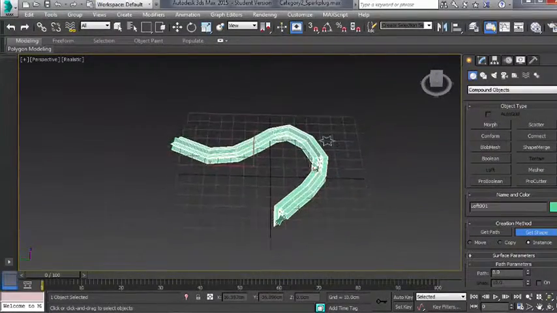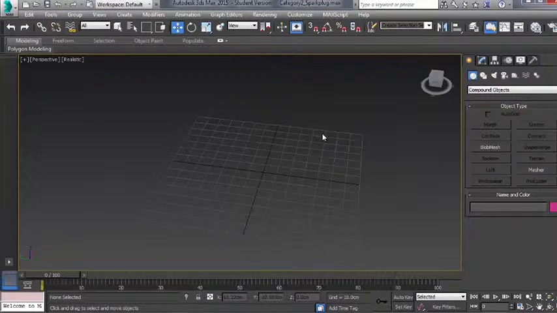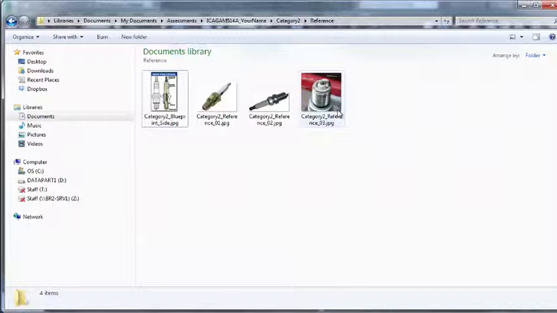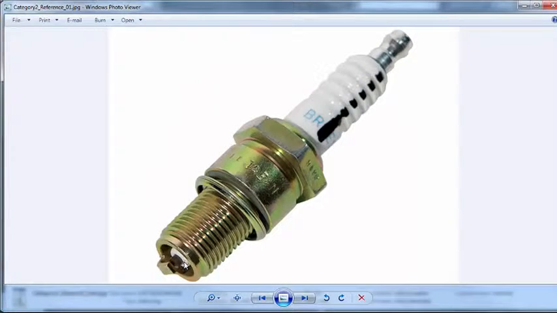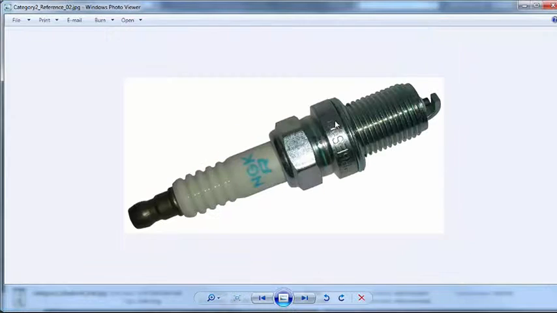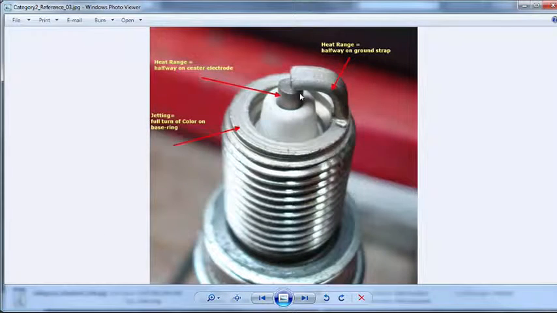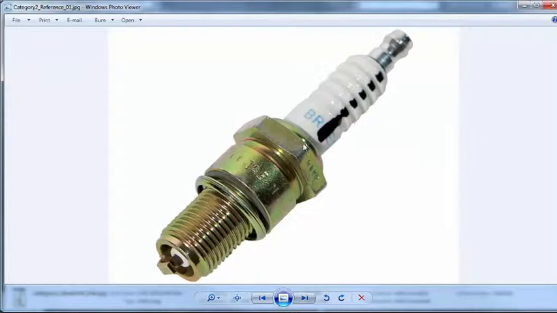Okay, so let's get into making the spark plug. For something like a spark plug, there's a lot of images on Google that are nice side-on images. As you can see, I've already gone through and found a bunch of images here. But something like this, we can use straight off. We don't need to go off and create a blueprint because we basically already have a blueprint here. I've just got a couple of other little reference pictures for some of the detail around the end, and just some references of how the spark plug should actually look in the final one.